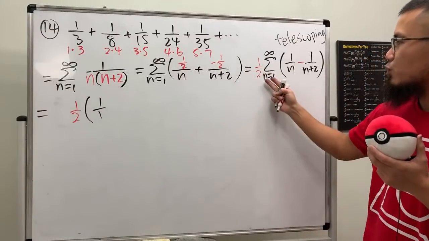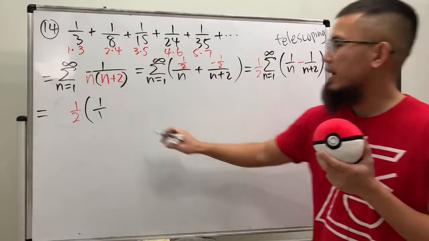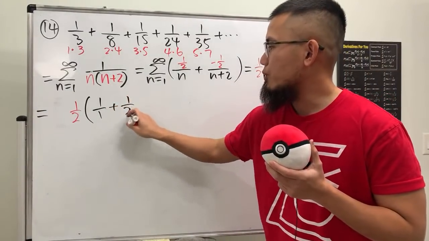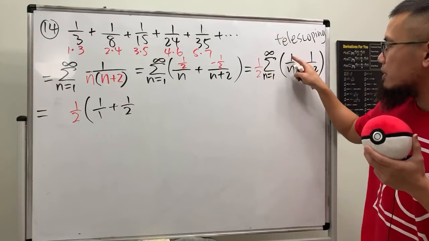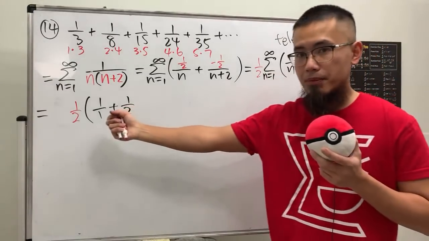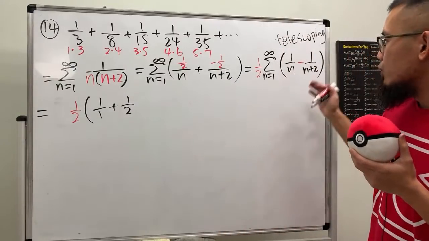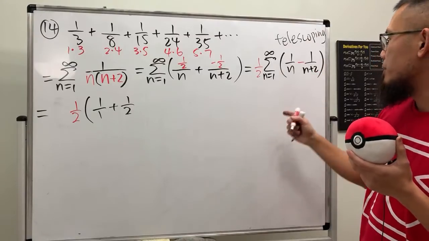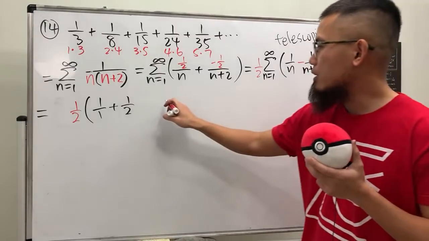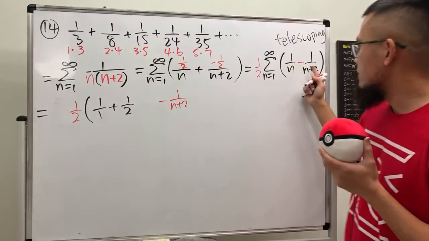And the next is when n is equal to 2. You put 2 in here, and you get 1 over 2. So just draw in the first 2 numbers into the first piece, and then you will just add them up, right? That's pretty much it. And then you also need to subtract the last 2 terms from here. And let me show you what I mean by that. Go ahead and just put this down, which is minus 1 over n plus 2, right?